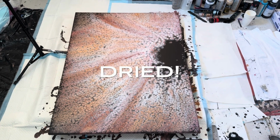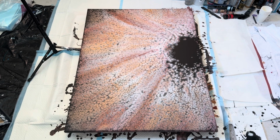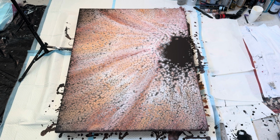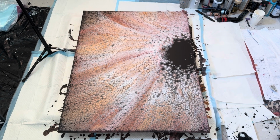Hey guys, here I am back in my studio. It's been a few days. I haven't been able to get up in here and finish off this painting. It dried pretty well. I'm pretty happy with that. You can see the color, you can see the gold, and that dark, sort of reddish brown color that I used.